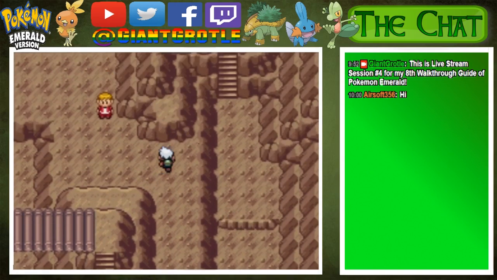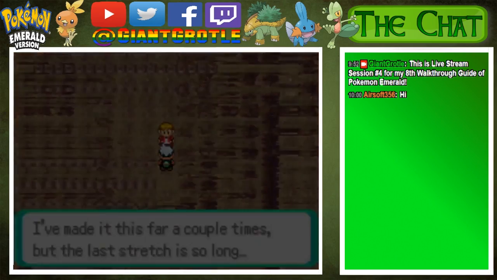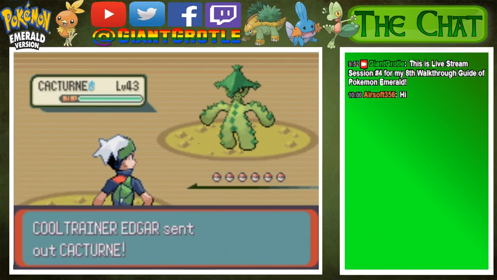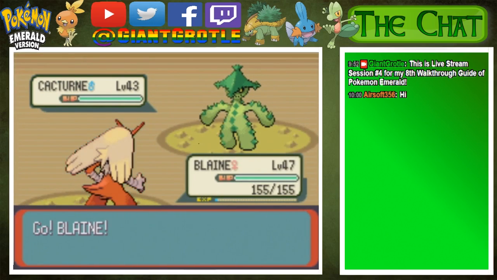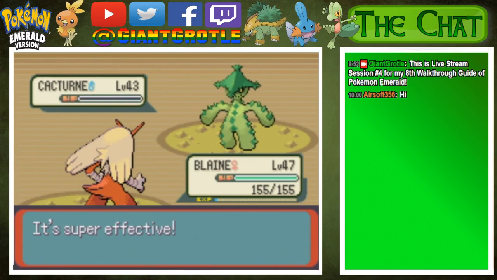Cool trainer. Hopefully you have like a bunch of grass type Pokemon or something. I made it this far a couple of times, but the last stretch is so long. Dot dot dot. A cool trainer, Edgard. Ooh, Cacturne, that's right, nice. Okay, so we're gonna use a Flamethrower on this Cacturne. Hopefully it'll faint it. It's level 43 male. Okay, we got this. There we go.